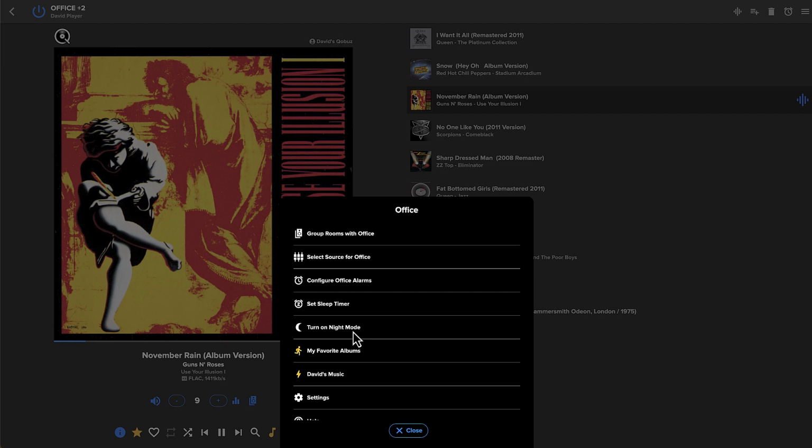So the next menu item is our night mode. What night mode does is it's a cool CasaTunes unique feature. It basically allows you to set a different volume level at night. So at night, CasaTunes will enter night mode, and then it will lower the volume, as well as you can set a maximum volume so that you can't have loud music at night, and you can prevent paging in a room so that people that go to sleep early are not woken up by a page. That's a pretty cool feature.